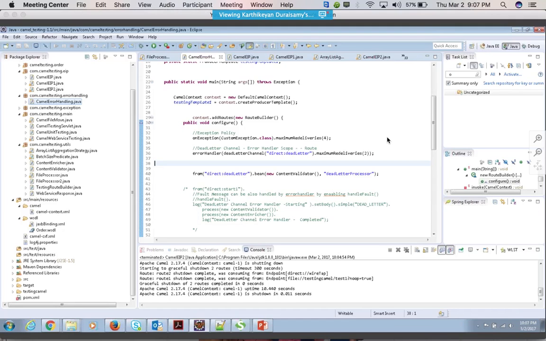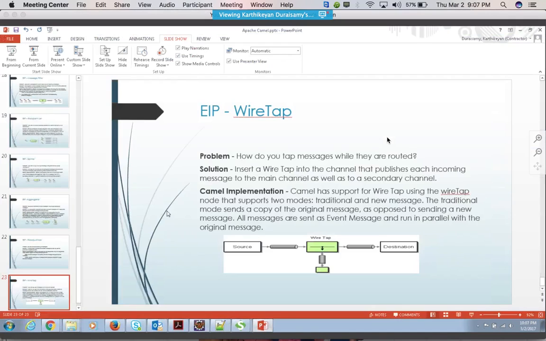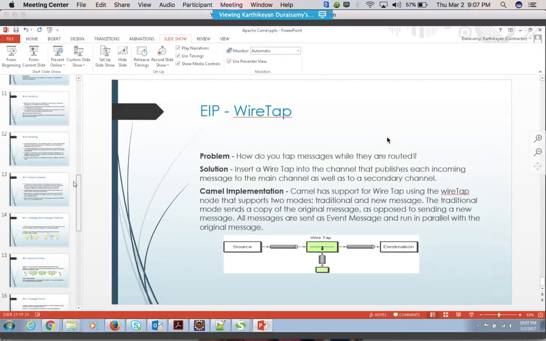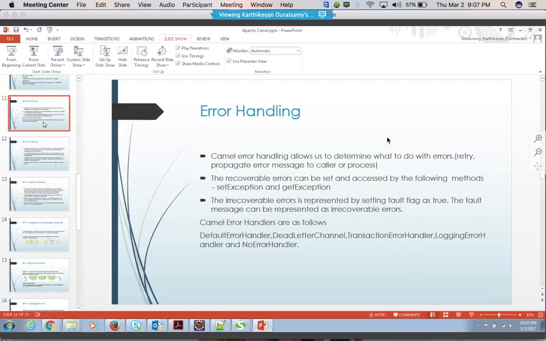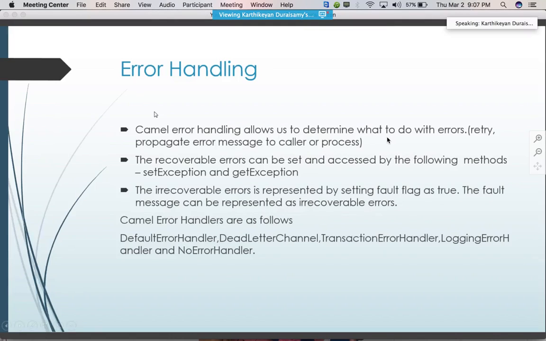We have a default error handler, dead letter channel, logging error handler, transaction error handler, and no error handler.